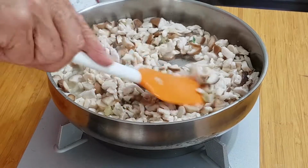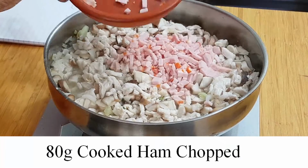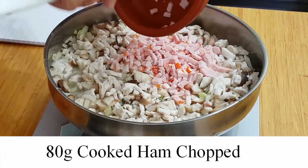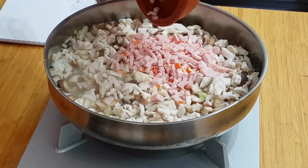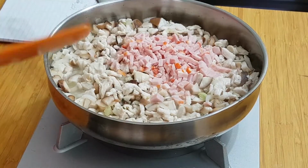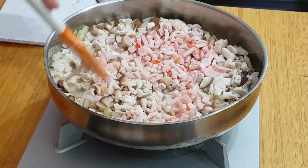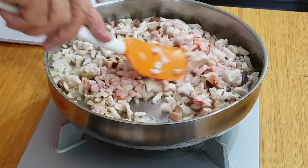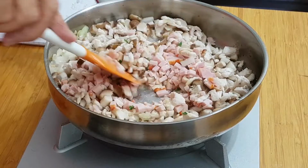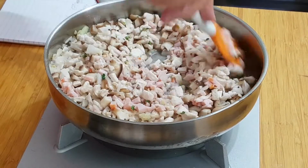Okay, 4 minutes. Next going in, the ham. Now you can use ham or bacon. If you haven't got ham, use bacon. But it's nicest if you use cooked ham because if bacon is a bit thick, it just takes a lot longer to cook. Bacon's not too bad. But if it's ham, use cooked ham. Just cut it in chunks, as long as it's small enough to go into these small pies.